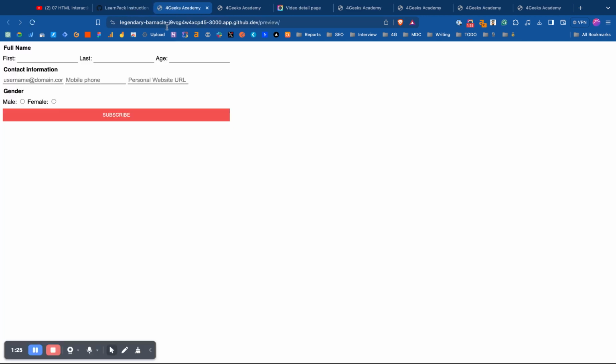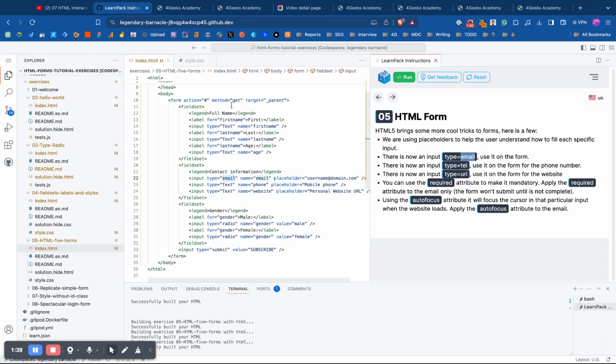So if it's an input type email and I say hello and I try to click subscribe, you'll see that it's telling me that I have to include the at symbol because it knows that it looks like a text input, but it's not a text input. It's an email input, and it will validate the email for me. It will prevent errors. The same happens with input type tel for the phone number, and then the input type URL.